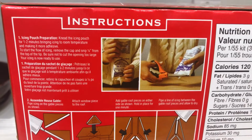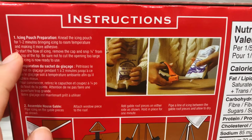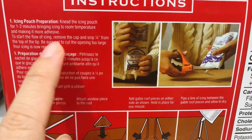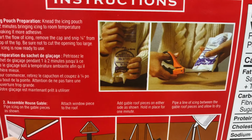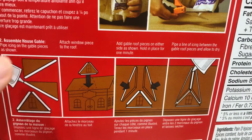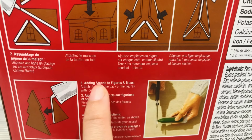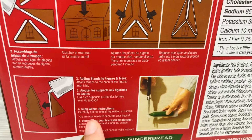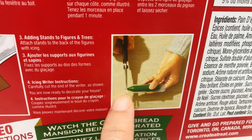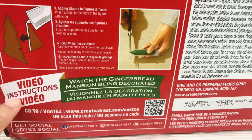So first, let's take a look at the instructions. For the very first step, we need to pat the icing for 1 to 2 minutes so that it can become more adhesive. We remove the cap, and then cut an opening which shouldn't be too large. Then we use the icing to assemble the house gable, and the stand for the figures and trees, and the icing writer instructions. We also cut a small opening on top of the icing writer. Oh, there is even a video instruction that I can check out.